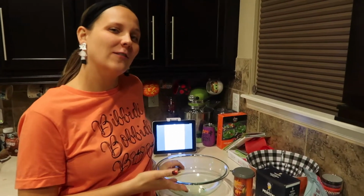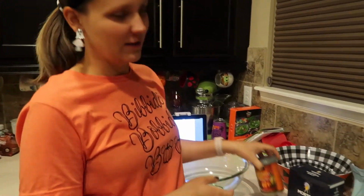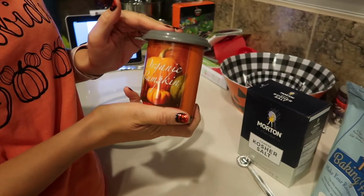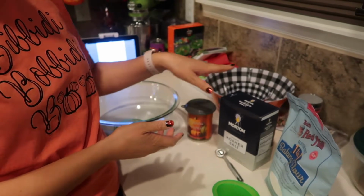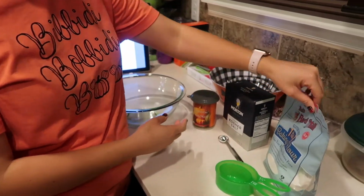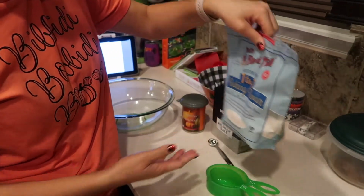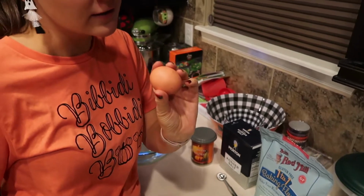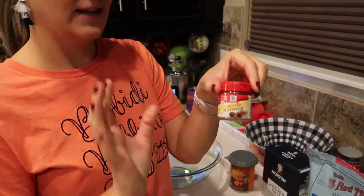Continuing on in our pumpkin cooking tonight, I'm gonna make one of my favorite fall recipes. It is pumpkin gnocchi. So this is pretty easy to make. Again, you're gonna use your pumpkin puree. So we need 1 cup of pumpkin puree, and it needs to be pumpkin, not pumpkin pie filling. And then 2 teaspoons of coarse salt, 1.5 cups of flour. We like to use the 1-to-1 Bob's Red Mill gluten-free flour. 1 egg yolk, so just the yolk, and 1/4 teaspoon of nutmeg. So we're gonna mix that all up to form our dough, and then we'll turn it into gnocchi.